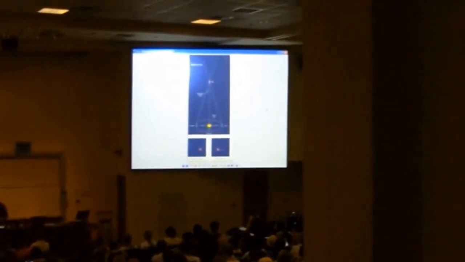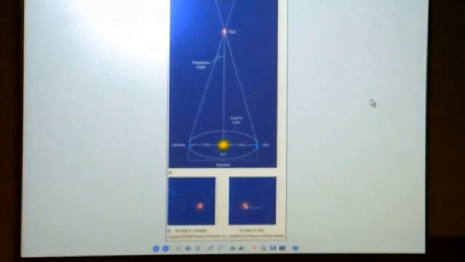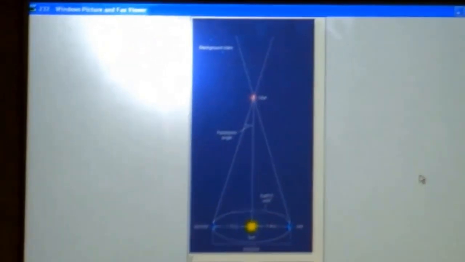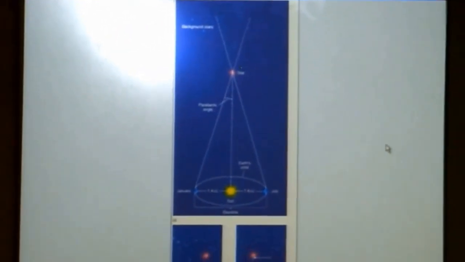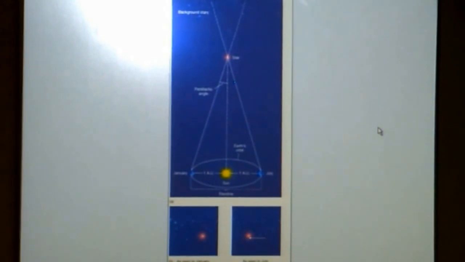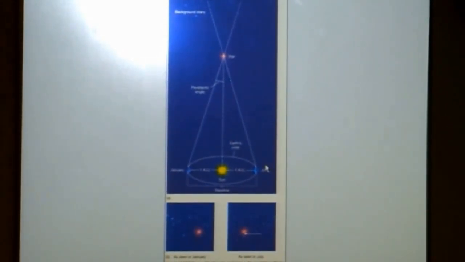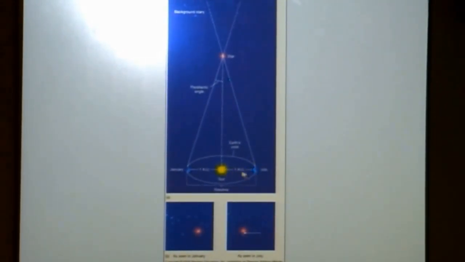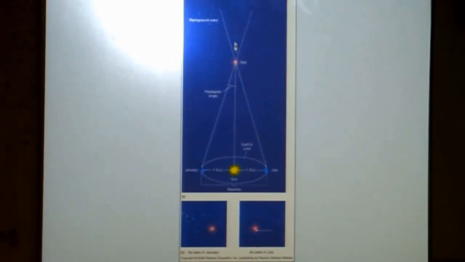Then came stellar parallax, and this was the nail in the coffin of the geocentric model. Now, by now, everyone's pretty much accepting of the heliocentric model by the mid-1800s. But here's parallax, a big concept in this course. This is stellar parallax caused by the Earth going around the sun. So here's the sun, here's the Earth going around it. And suppose we're looking at a nearby star, and these are faraway stars. They're really off the top of the figure.